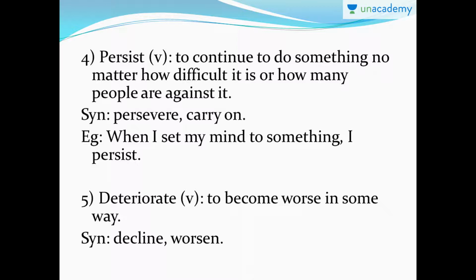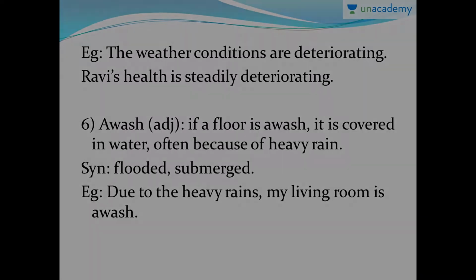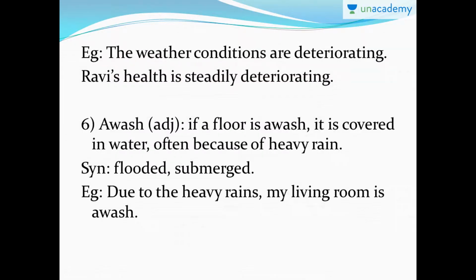Deteriorate. So that's a verb. It means to become worse in some way. That means to worsen day by day, to get bad eventually. Synonyms: decline, worsen. That means the weather conditions are deteriorating. That means the weather conditions are going from bad to worse. That means it's not improving to the better, it's going bad.